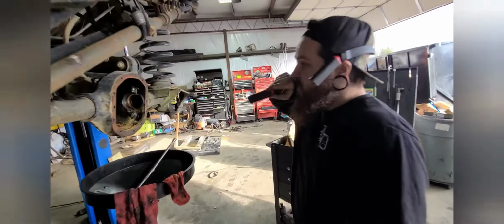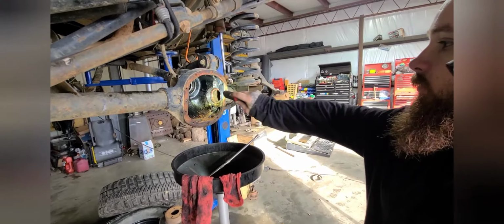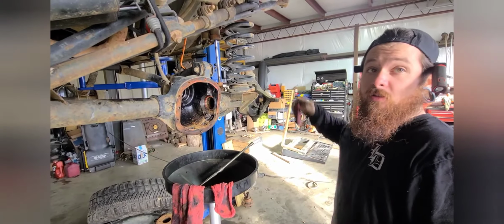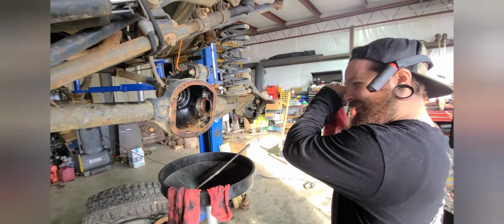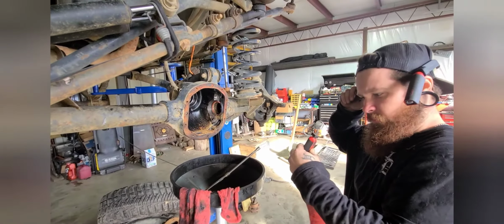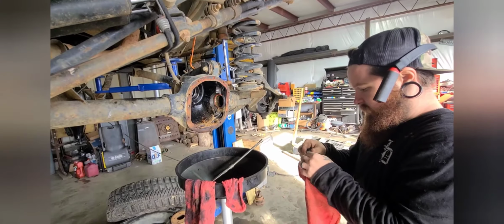It's not as bad. This is like the typical what I see on Jeeps and off-road vehicles inside the tubes. But definitely this side, pretty bad with the axle seal being bad. And do you know how long that's been leaking? Long time. It's all good. We're gonna fix this. All right, that's not sticking back because there's stuff all over it.